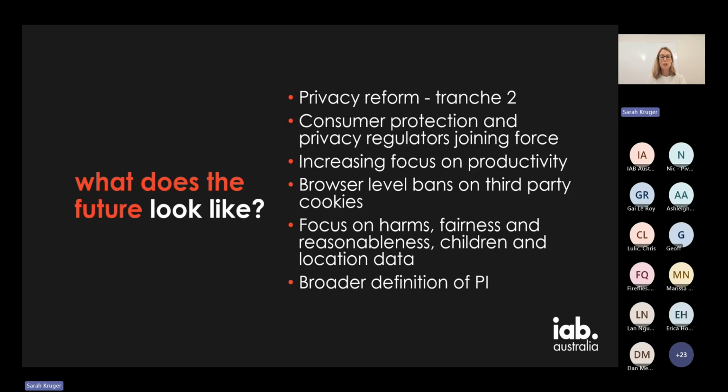That might change. And the last general theme is that consumer protection and privacy regulators are increasingly joining forces as the lines become blurred. So a great example of that is personalised pricing, which in part involves privacy issues, but in part involves consumer rights issues. So it'll be interesting to see where those issues end up sitting.